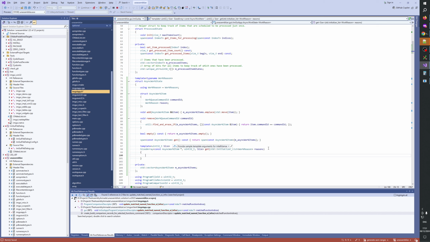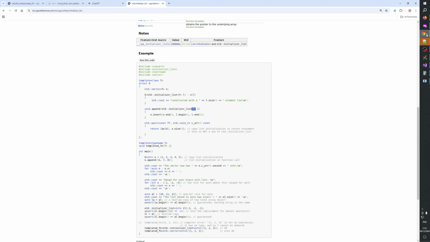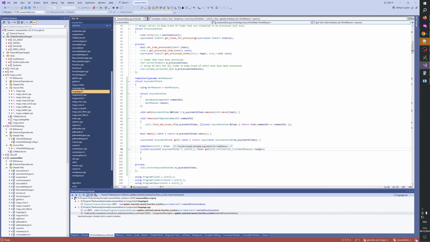So basically we would need to iterate this guy, the sized array.